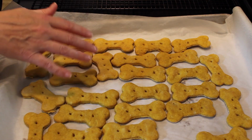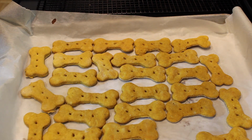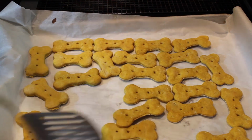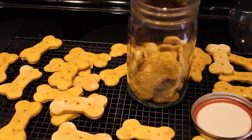So, timer's gone off. I went ahead and turned off the oven. Now what we're going to do is transfer our dog bones onto a cooling rack to cool. And because we lined the pan, they come up really easy. You want to leave your dog bones on the cooling rack for a couple of hours until they're thoroughly cooled.